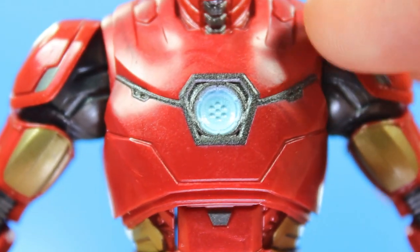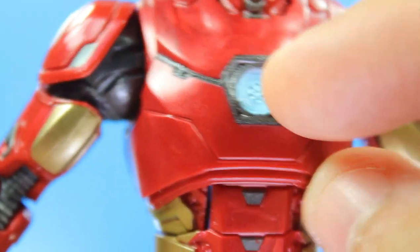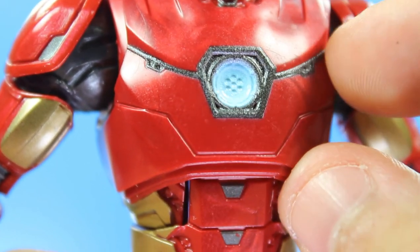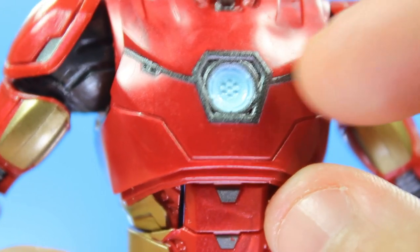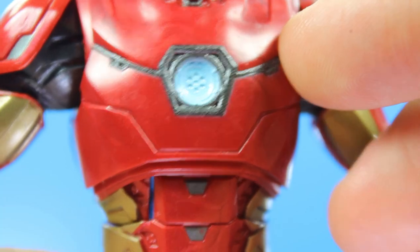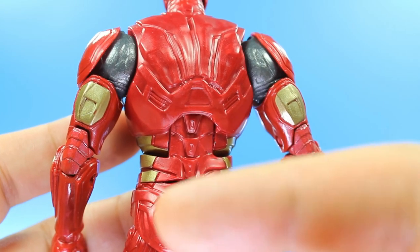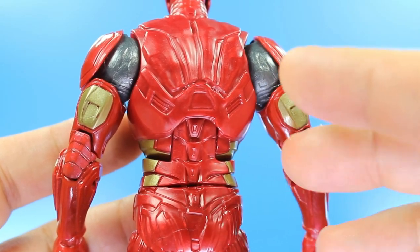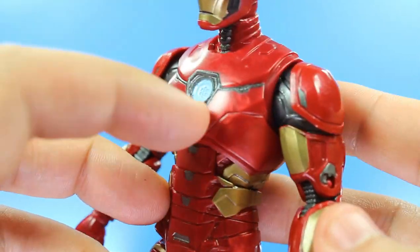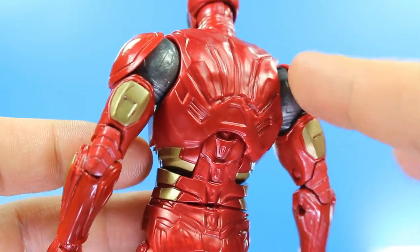Looking at the rest of the body, you have the upper torso painted in this marble-type red, and you get the arc reactor right there. You get the same print tech again trimming around the arc reactor — I just don't see the need for it here. And if it is costly, that sucks, because I would have rather had that spent on paint apps for the back. The back part of the torso is completely stripped of paint apps, and the main part of the plastic loses its color from the rest of the body. The front is more marbleized; the back, not so much — it looks very flat.